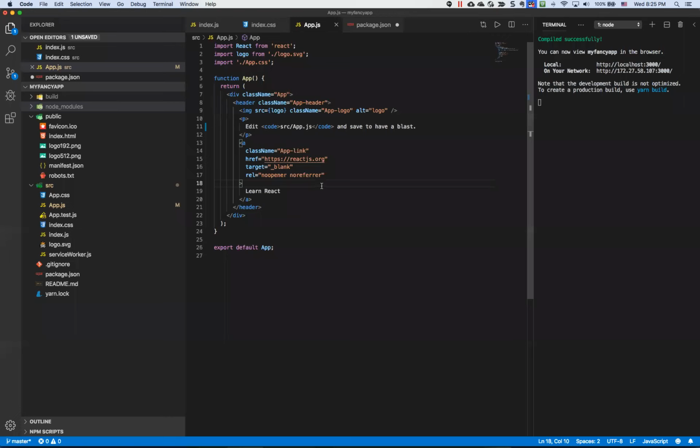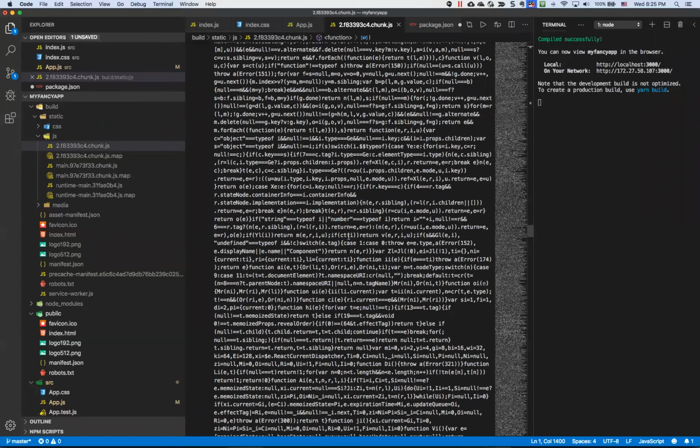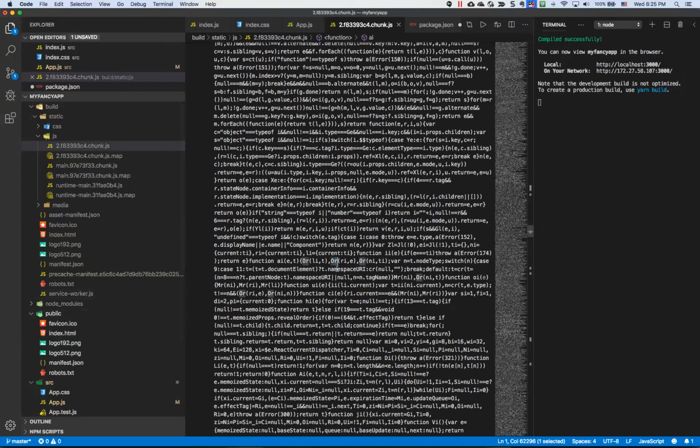Believe it or not, this is an actual working pure JavaScript application. You can see how big it is. Exactly what it does is black magic to me, but you get kind of the idea. It's taken our huge application that we're developing and scrunched it down as much as it can be. And those map files will help us to do production debugging if we need to, because obviously this would be almost impossible to debug, right?